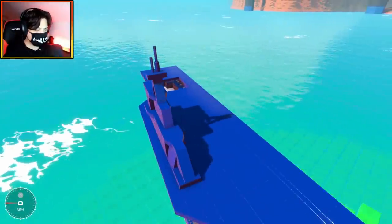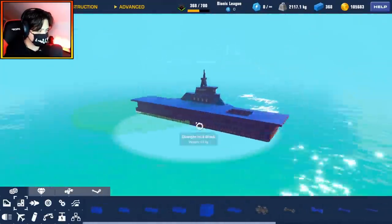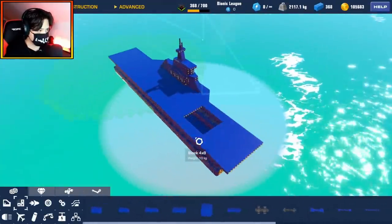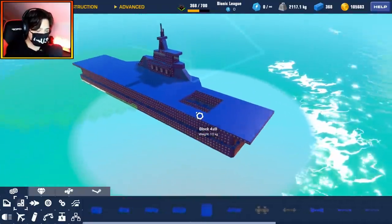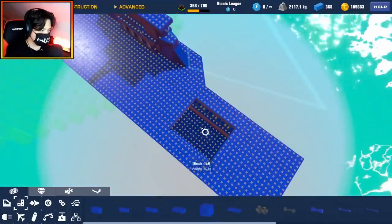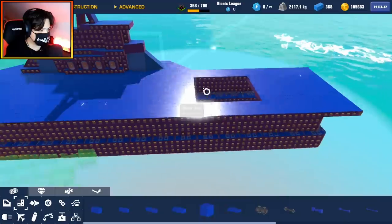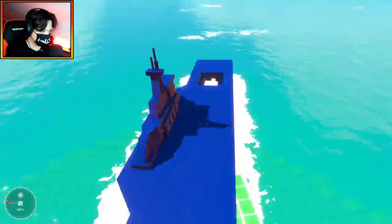Alright, just a bit of a quick update. So this is how the aircraft carrier is looking so far. I put a little bit of detail into it, but it is getting a little bit complex now at the top, as you can see. I'm trying not to add too much detail, because I want this to really function well. So as you can see, I left this hollow section out, and this is essentially where I'm going to put a bunch of tractor beams. But right now, I think it's looking pretty good, and it floats pretty well.